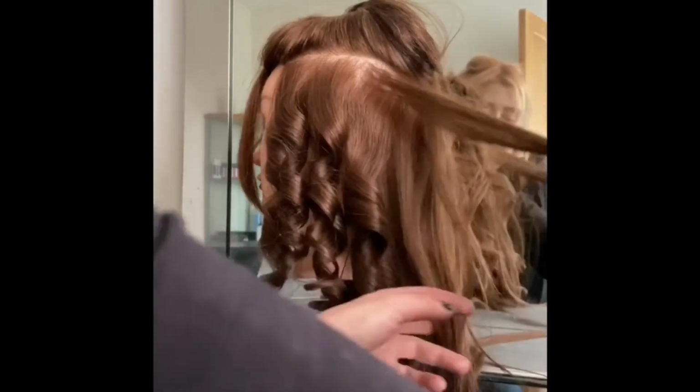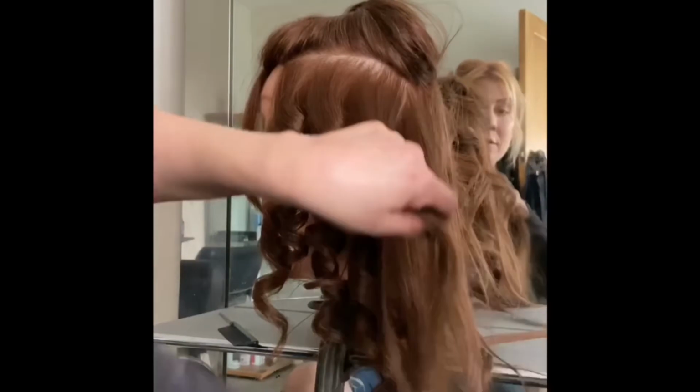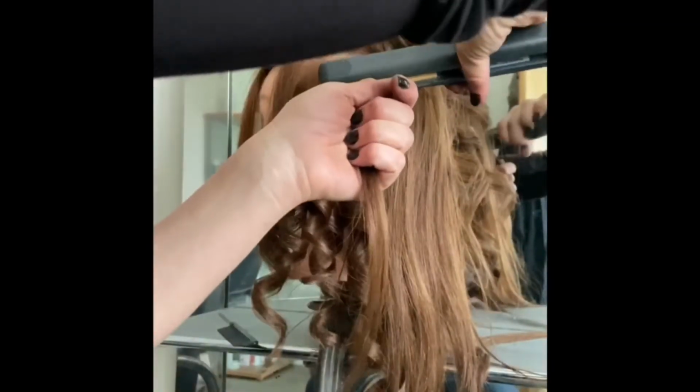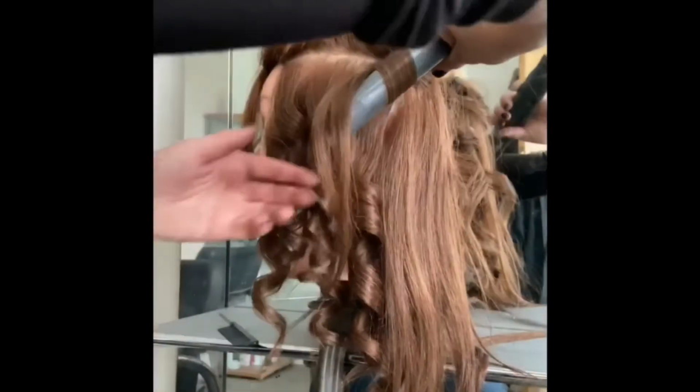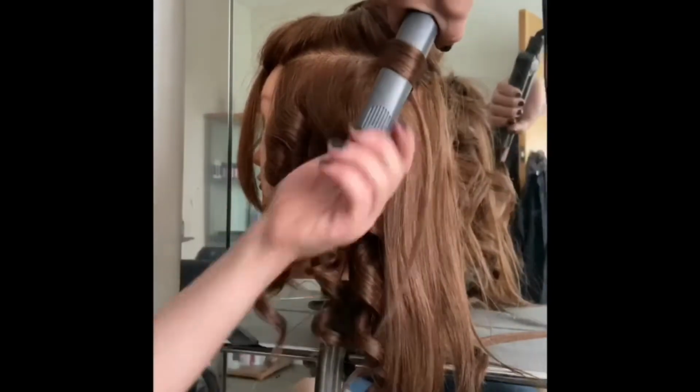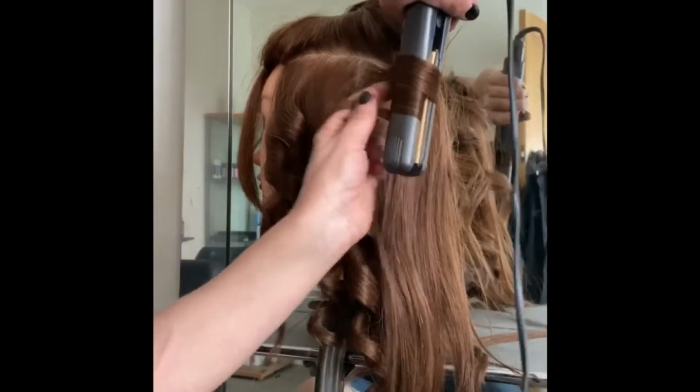Right, next section. Okay, it's as wide as here. Okay, iron in your hand, to the side on the hair, and then away from the head. Oh, away from the head. I'm trying to do this without going in front of the camera. Turn it round.